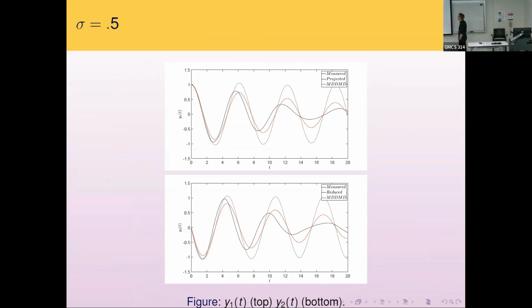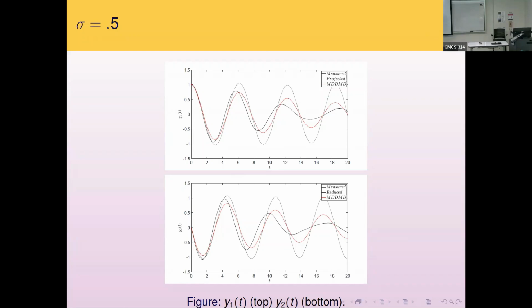And so what's actually slick about this is the measured curve is one realization off of one known set of initial conditions. So I give you one measurement, right? The projected is what would happen if I gave you 10,000 measurements and averaged. So I give you 10,000 realizations. I know the initial conditions up to 2 coordinates. I leave the other 2 random. I give you 10,000 realizations of that, and then average. So that's how I get the projected curve.